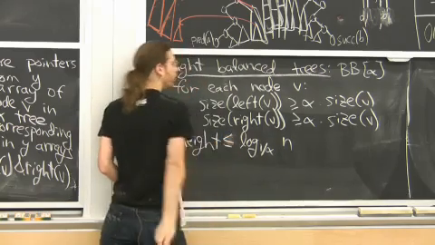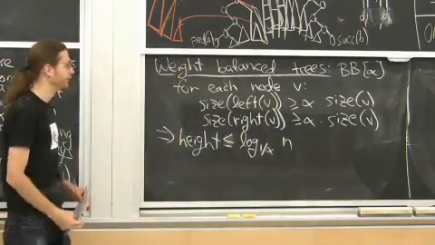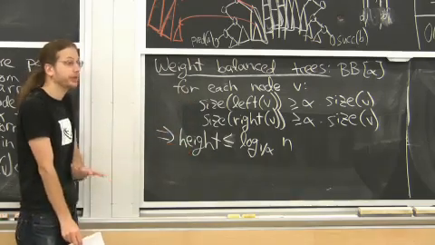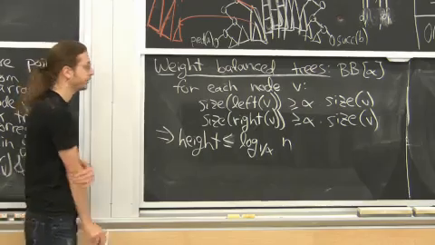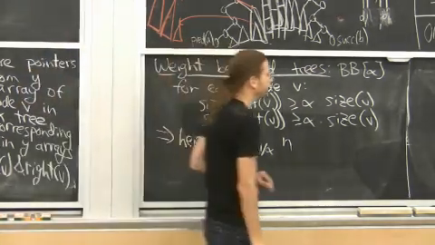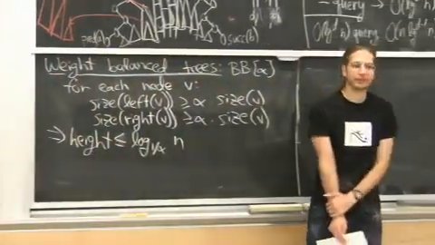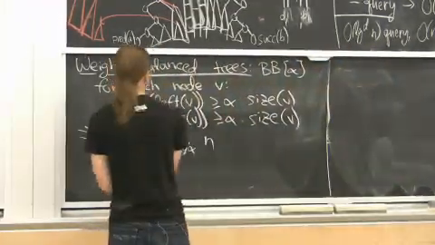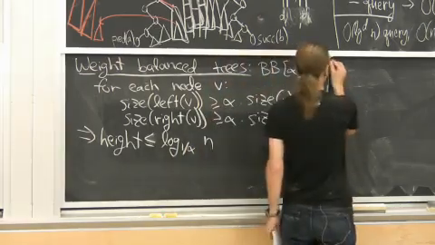So this is really a stronger property than height balance. It implies that your heights are good. So it implies the height of the left and the right subtree are not too far from each other. But it's a lot stronger. It lets you do updates lickety fast, basically. So how do we do an update?